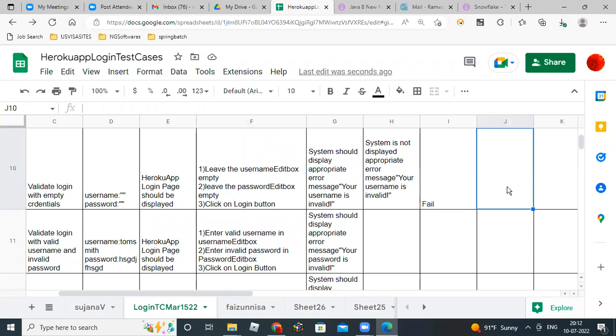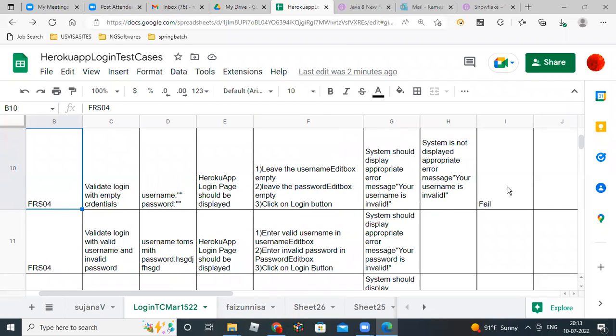After filing all the data, you click on submit in the defect tracking tool and you come back. It will generate one number in the defect tracking tool for this test case. You need to mention the test case number also, and that number you place in this test case document or test log document. So this is how, if any test case fails, you fill it like this. I'm just showing one failed test case.